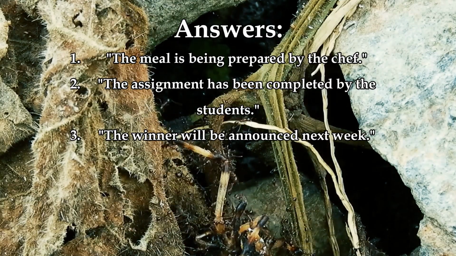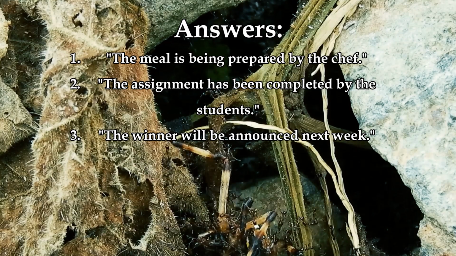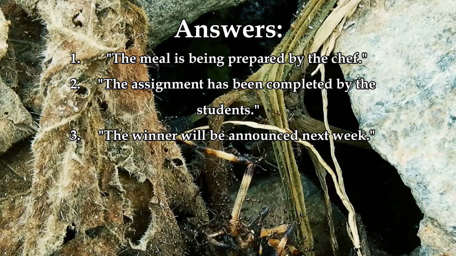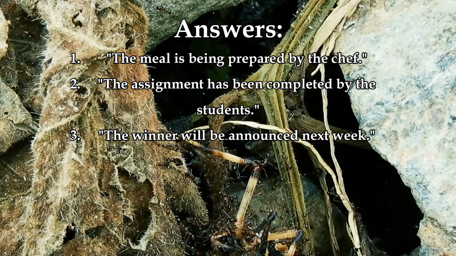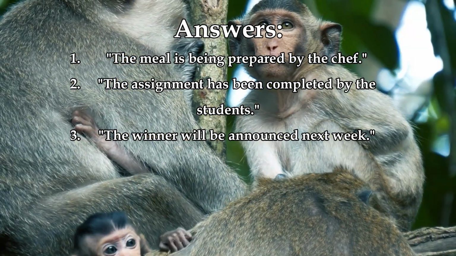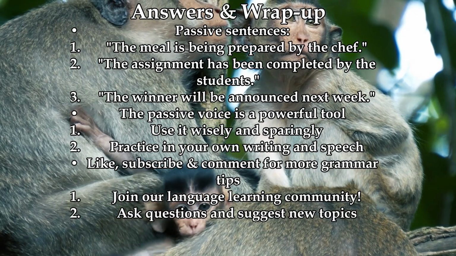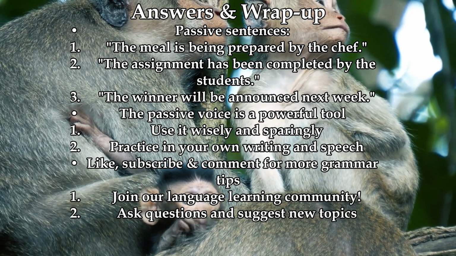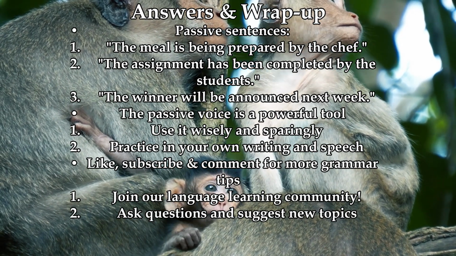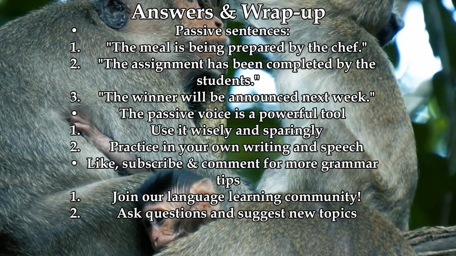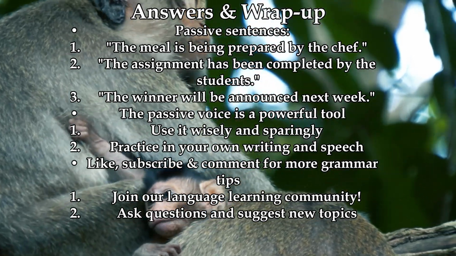Answers. 1. The meal is being prepared by the chef. 2. The assignment has been completed by the students. 3. The winner will be announced next week. Congratulations, grammar enthusiasts. You've successfully navigated the ins and outs of the passive voice. It's like you've earned your black belt in grammatical transformations.